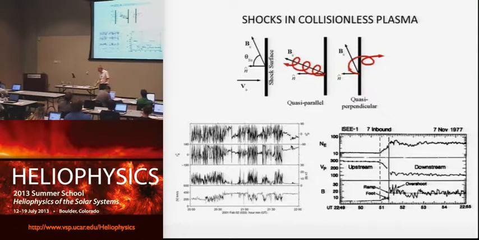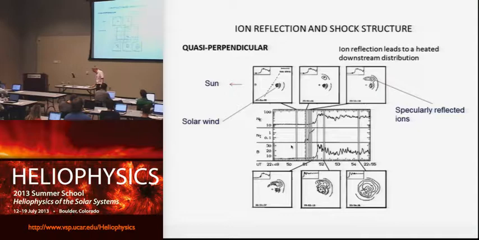And we find lots of different kinds of waves, very large amplitude waves. Delta B divided by B0 can be of order 5, 10, 15. So these are very large amplitude waves, very intense turbulence. And these are associated with this kind of particle trajectory. So if you reflect a particle, then it tries to go upstream. And then in the upstream, it can generate waves. So actually, all these waves and turbulence are a signature of instabilities, plasma instabilities, and so on.